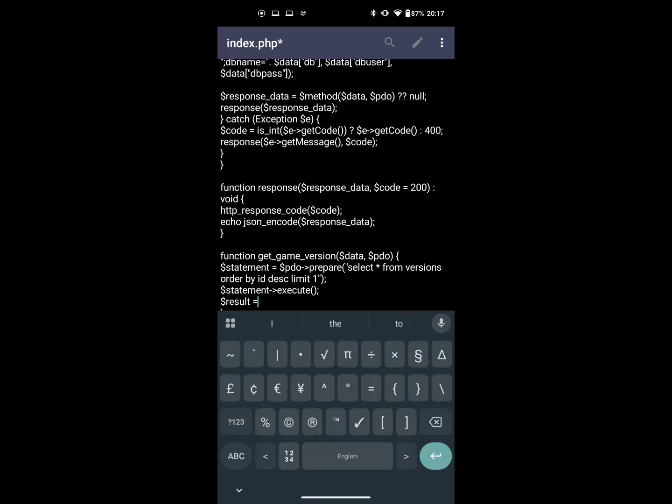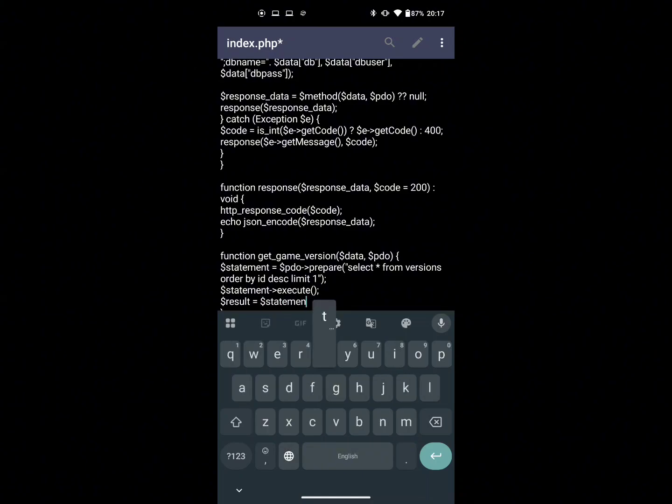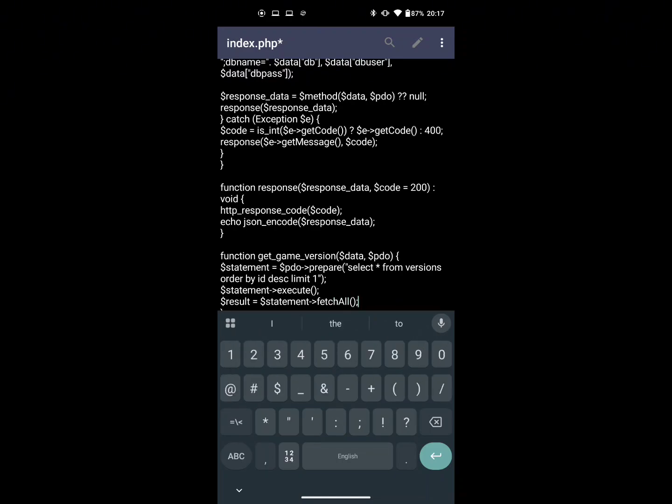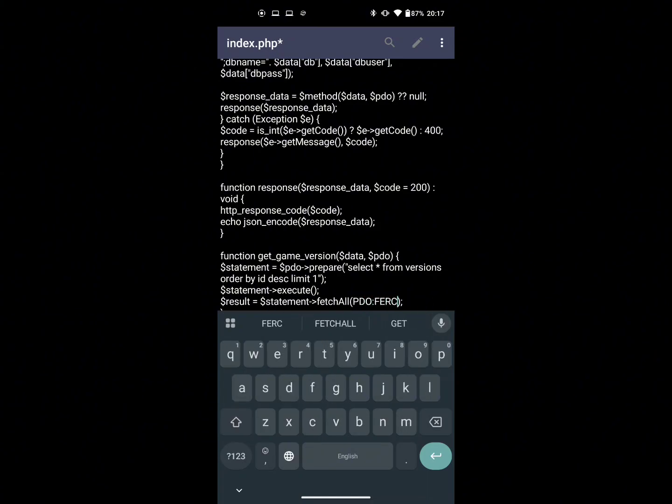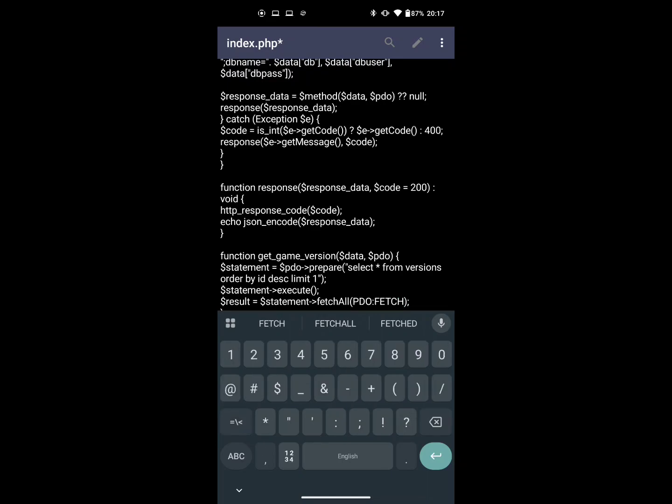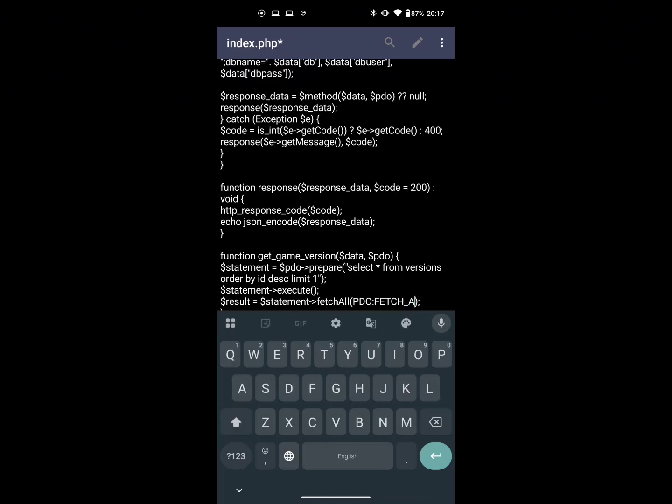This result will be equal to this statement calling the fetchAll method, passing the constant PDO::FETCH_ASSOC. So this line basically declares a variable called result and uses this statement to fetch all results from the database.